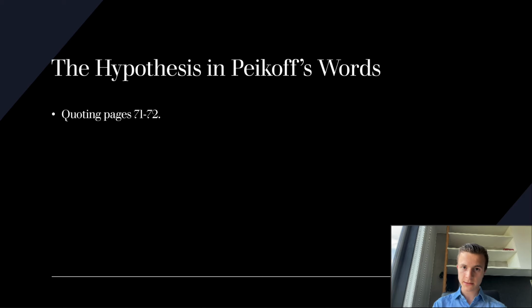Now, I'm going to continue reading page 71 and 72 to explain the hypothesis in two very simple points. So Peikoff writes, quote, "Now at last I can present the DIM hypothesis, which is in fact two related theses. The first may be described as cultural, the second as historical. A. The cultural thesis asserts that, since the Greeks' development of philosophy, cultural fields in the West have produced up to 5, but no more than 5, essentially different kinds of products, defined by their mode of integration. In other words, the DIM categories exhaust the alternatives in Western culture."